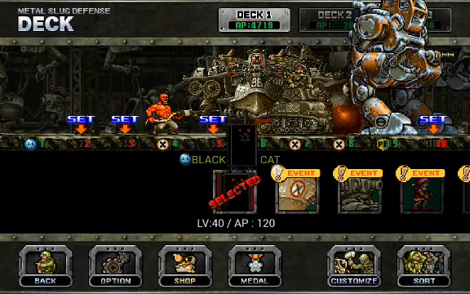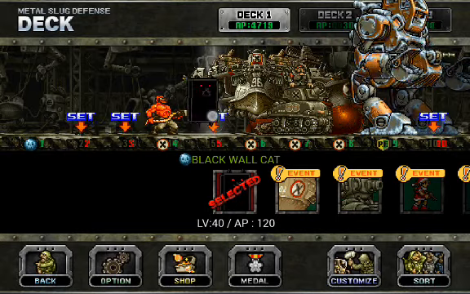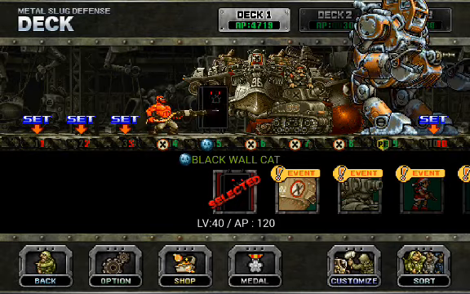Now let's see, Blackwall Cat. It's base god. Let's face it, this thing is amazing. It helps you get out of anything, anytime, anywhere. It's the best thing you'll ever have. Ever.